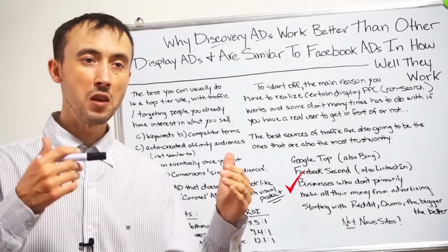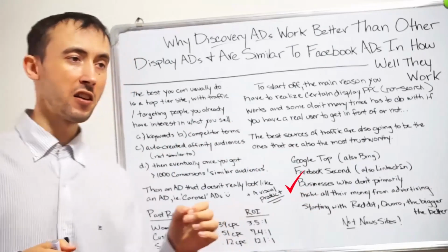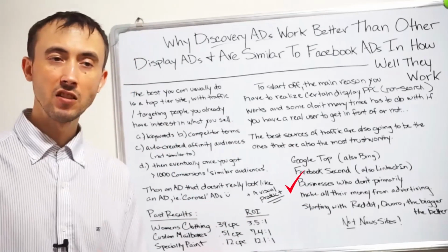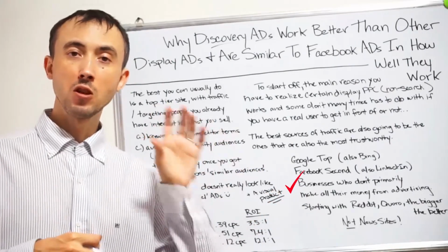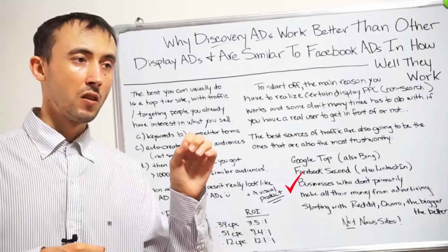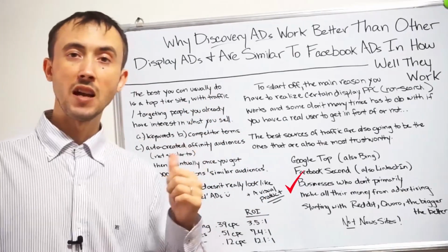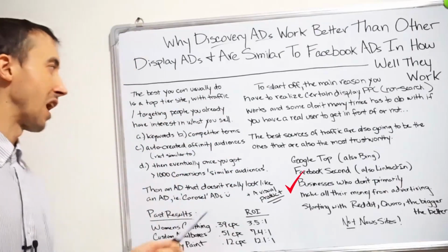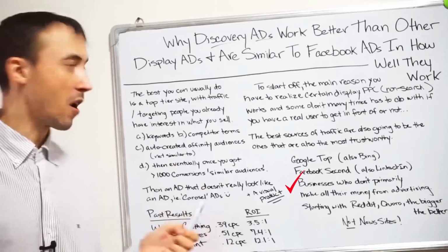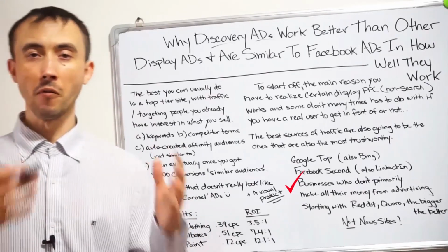So I'll find all the ways in which some people type in my direct competitors, and I'll create a custom intent audience with those competitor names in it, so that when somebody searches for a competitor of mine, my banner ad through discovery ads, also through Google Display Network, can show up for just them, and that's very, very profitable. The only problem is you're not going to get the same volume as you're going to get with these keyword audiences you build, but that would be something I would recommend for you right away.